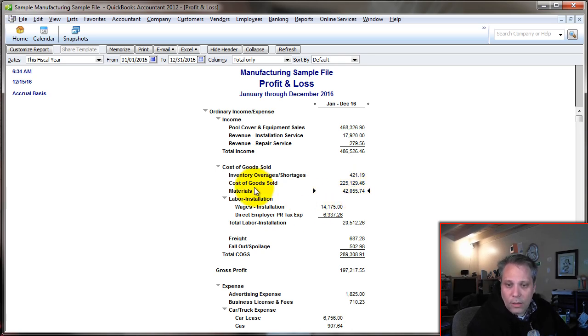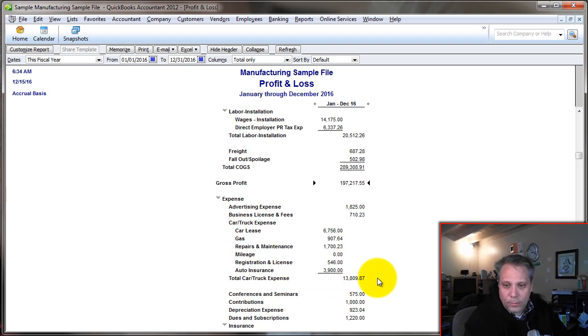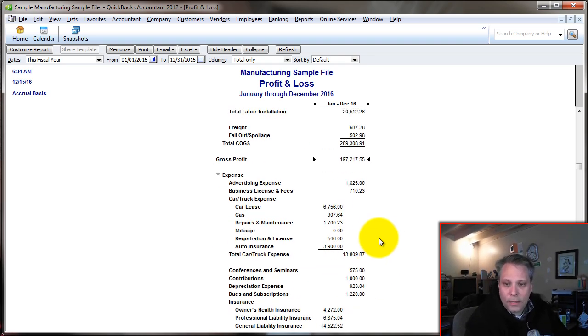Materials, same thing. All this stuff. But again, in the next video, we're going to do the analytics. We're going to look at this stuff on a percentage basis. This is where we can spend a little more time confirming that cost of goods sold looks right, because we'll look at gross profit, for example, in terms of percentage, and see if that looks about accurate.